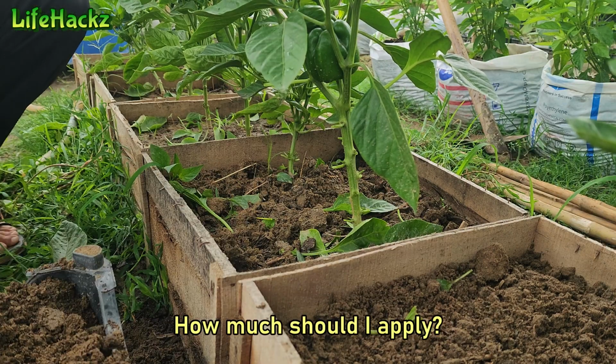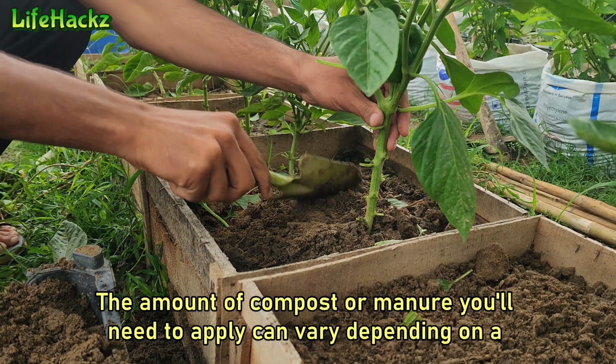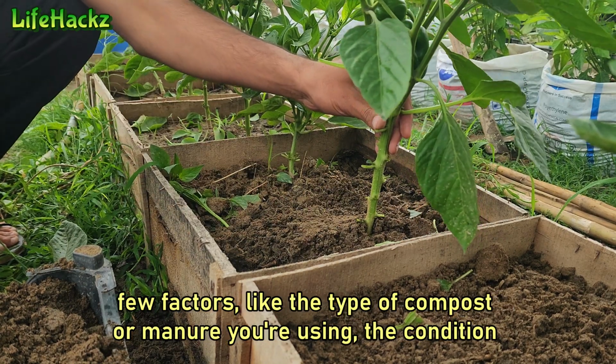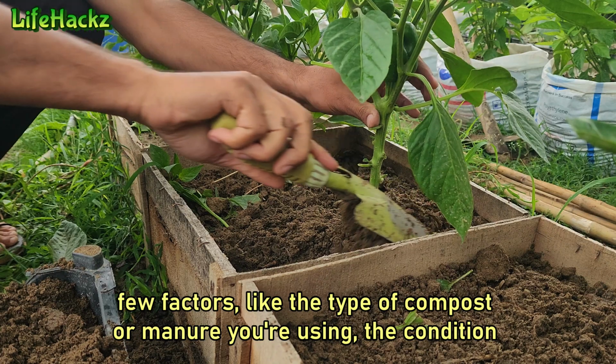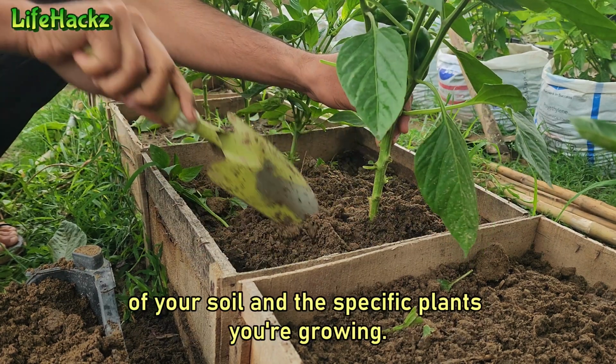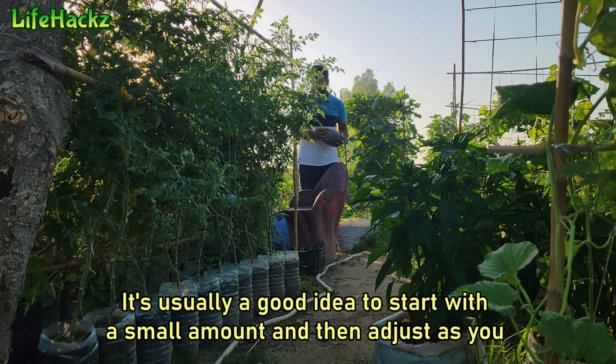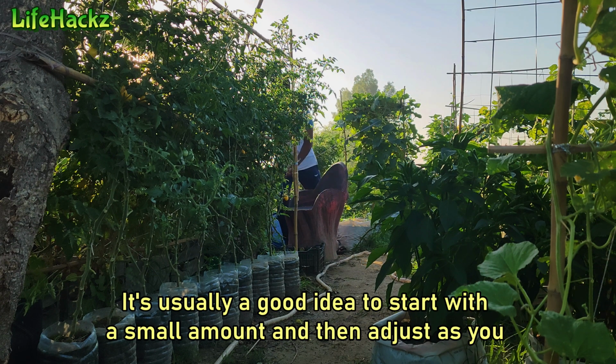How much should I apply? The amount of compost or manure you'll need to apply can vary depending on a few factors, like the type of compost or manure you're using, the condition of your soil, and the specific plants you're growing. It's usually a good idea to start with a small amount and then adjust as you go along.